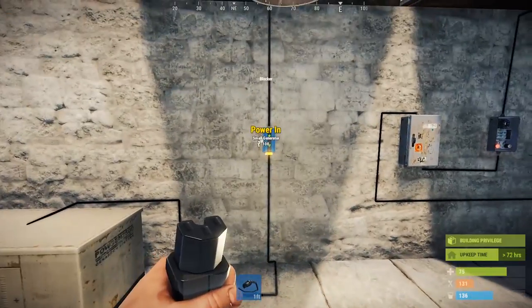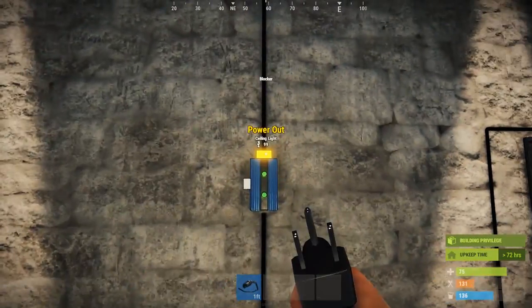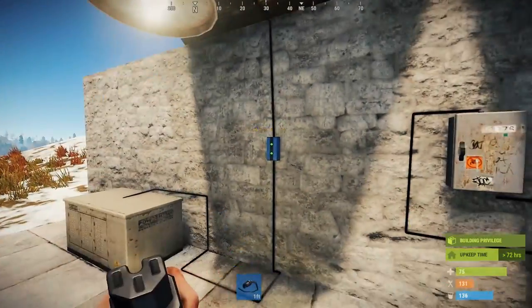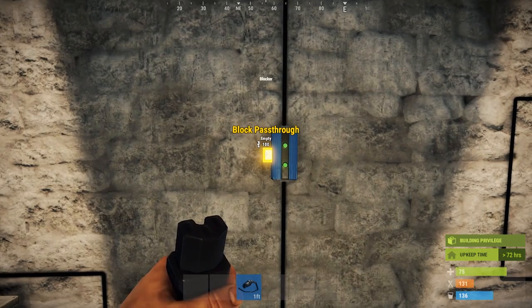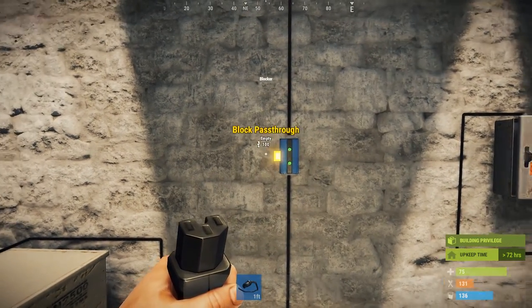Let's start off with the blocker. Now the blocker has the power input that comes from a battery. It has the power output that goes to an electrical appliance. And then it has the block pass-through. Now if I apply power to this part, it will block this connection and the light will go off.